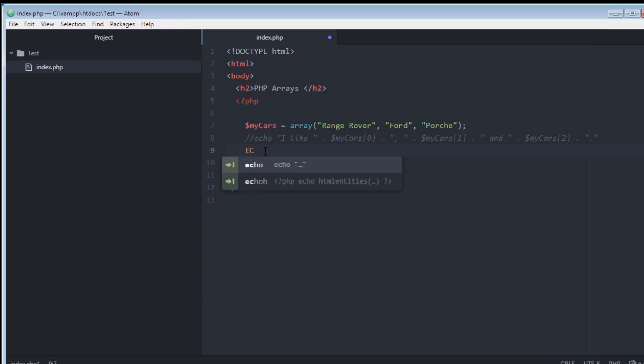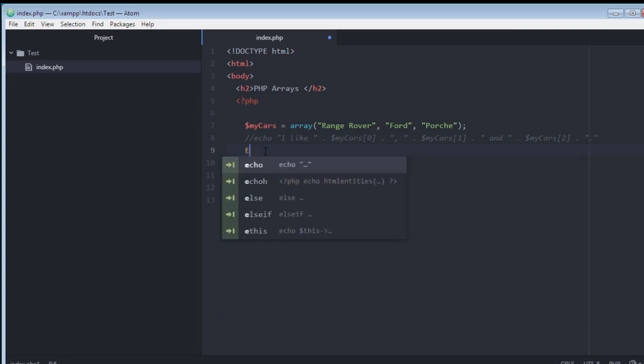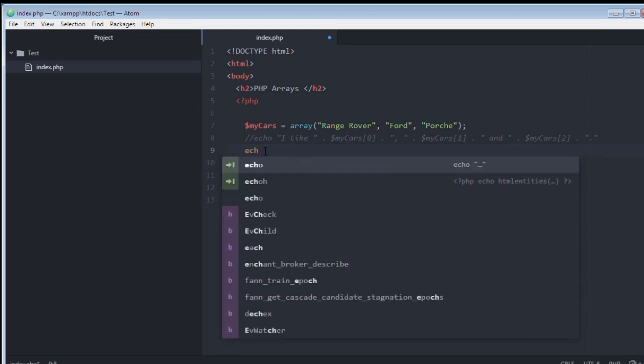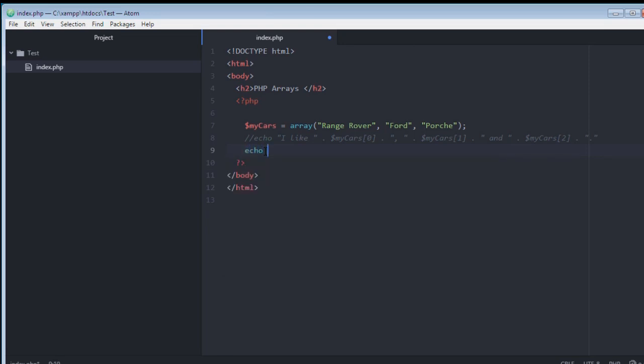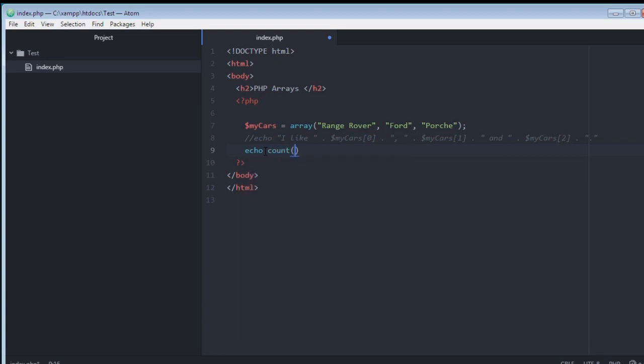So I'll type in echo in lowercase, followed by the word count, and inside the parentheses I'm passing the name of my array. It's called my cars. And then end it with a semicolon.